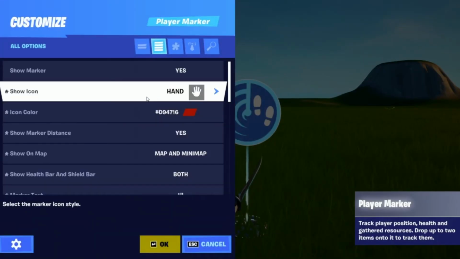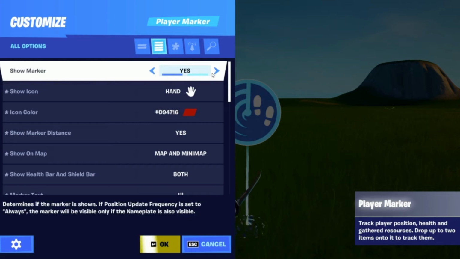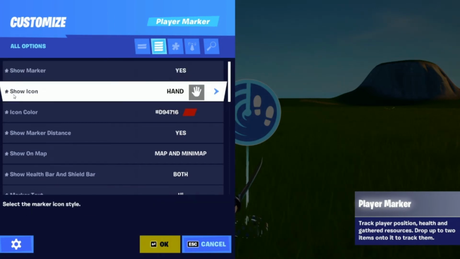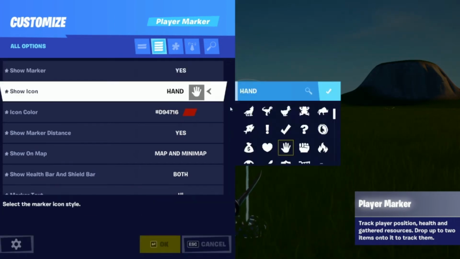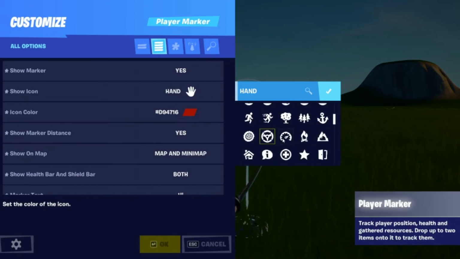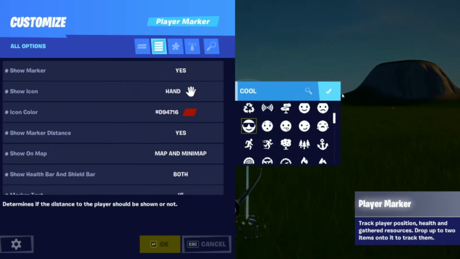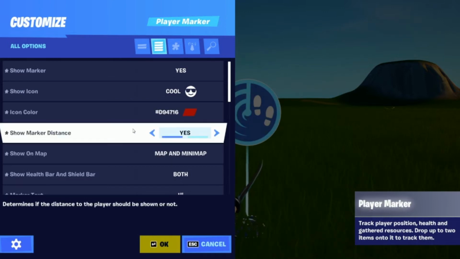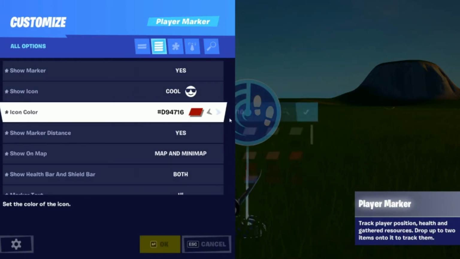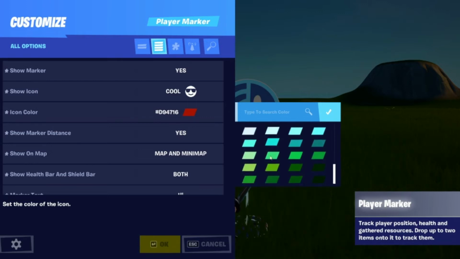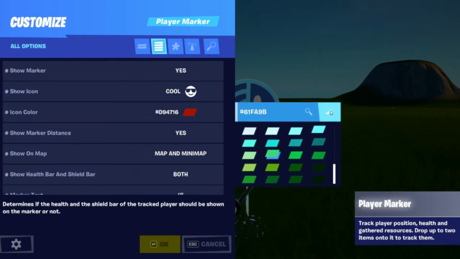All right, so. First setting, show marker, you can put it on yes or no. To show the icons marker, there's a million icons that you can use. Let's use this one, the cool emoji. For the icon color, you can put it on whatever color you want. There's trillions of colors. But I'm gonna put it on green.